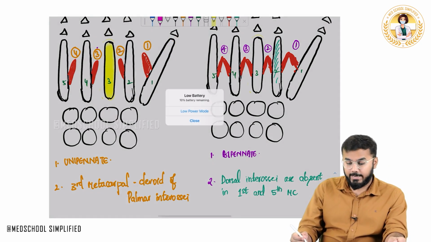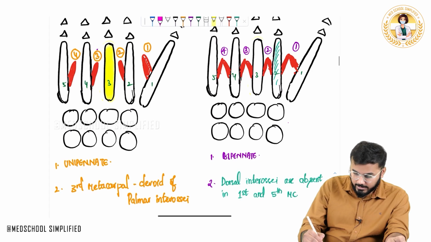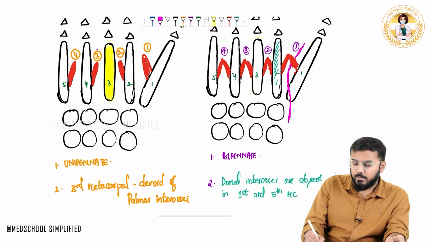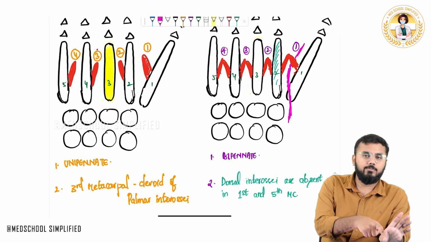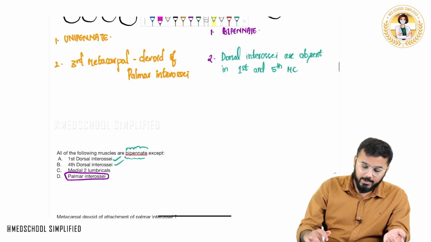There is an artery called the radial artery, right? This radial artery passes between the two heads of dorsal interossei in this way. So from where does this radial artery pass? The radial artery passes between the two heads of dorsal interossei and comes onto the palmar side. Okay, so keep this in mind.